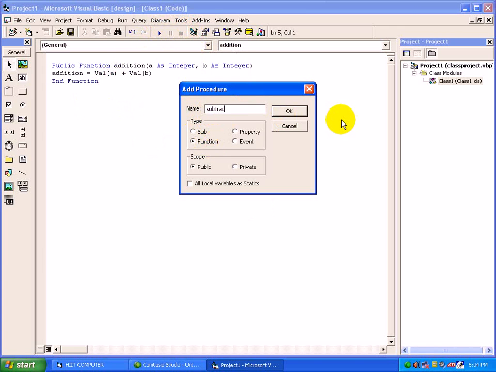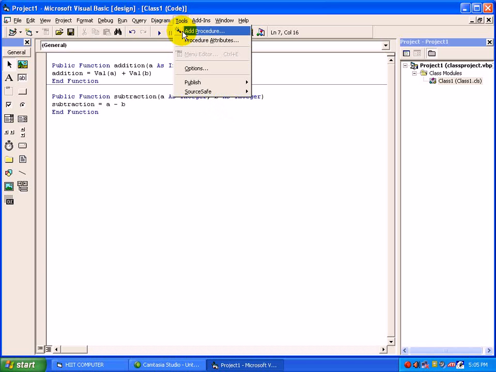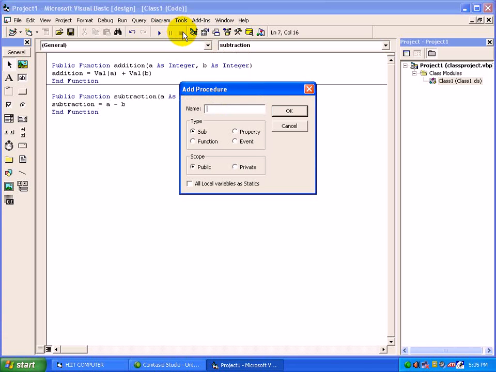The next function we are using here is Subtraction. Same concept, just declare two variables. These are the parameters we are passing to the Subtraction function. The value we have to return is a minus b. In the same way, Tools, Add Procedure, Function.